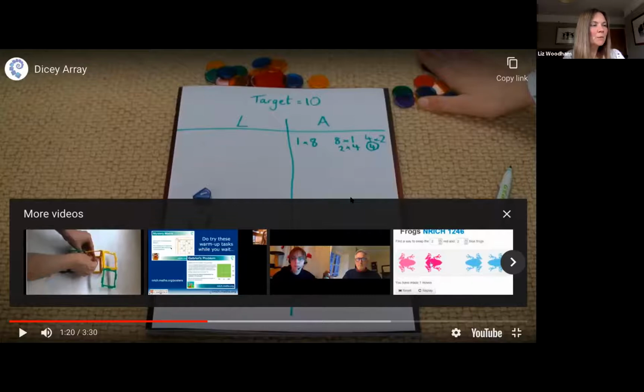We seem to have agreement. Sorry, I'm reading and talking at the same time, which is never a good idea. I think, Charlie, we had agreement that we were adding the two numbers on the dice. So we were adding what we'd rolled. And you had slightly different ways of phrasing this, which is helpful.